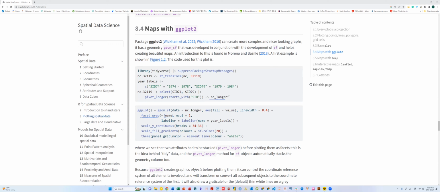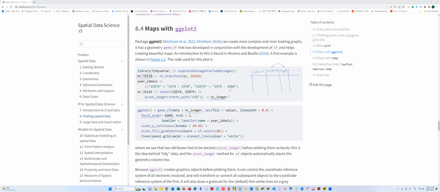and using this longer. The reason why we have this longer table is that when we look at this NC32119 table, it has a name and SID 74, SID suicide rate is 79, etc. So actually these two are separate columns.